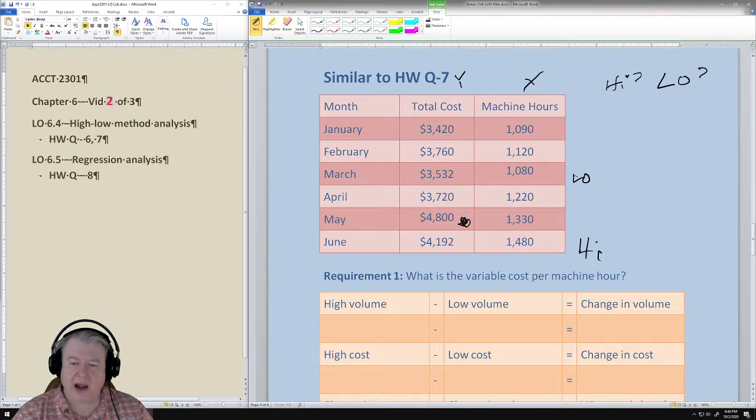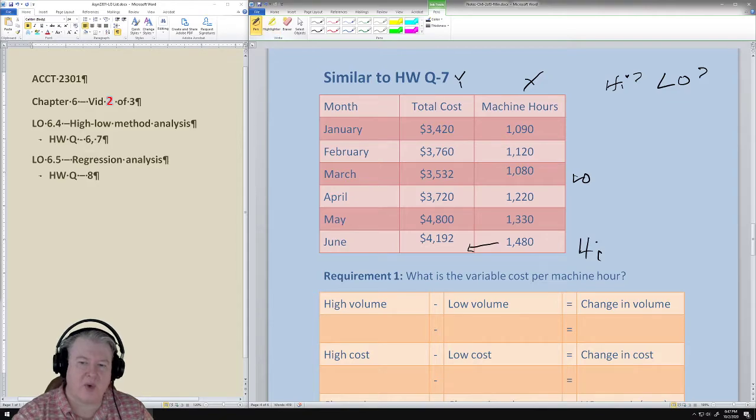But we are not interested in it because we're going to take whatever the high and low x is and its associated y. So we would say, yeah, I see that that is a number that's higher than this, but that's not the one we're worried about. We focus on the x high and low, and then we take, because remember, this is a point on a graph. And so we would take 1080 as our low, and we would take this number, even though this may be a little lower, we're not interested in it. We're interested in the high and low x and its associated y.